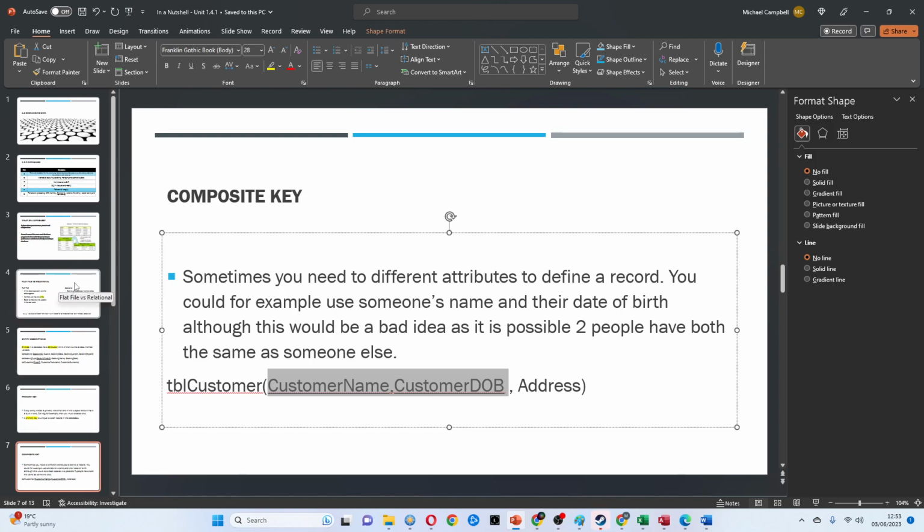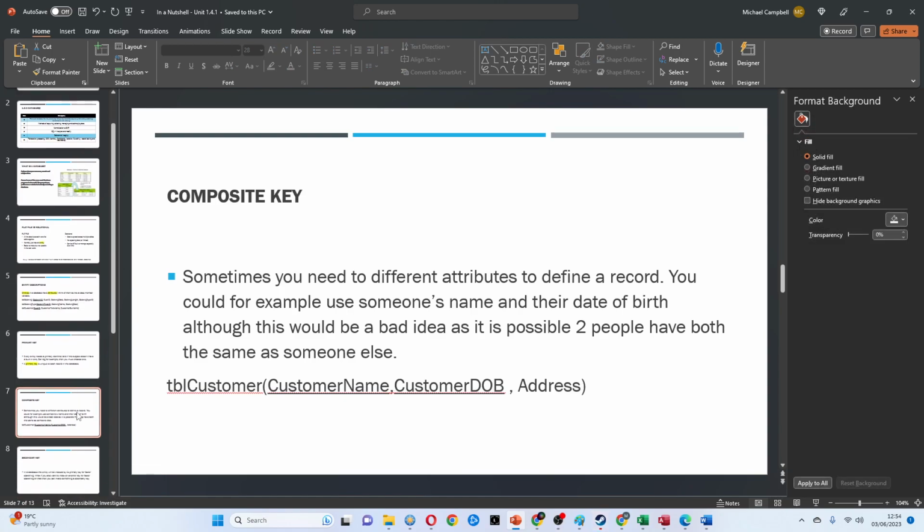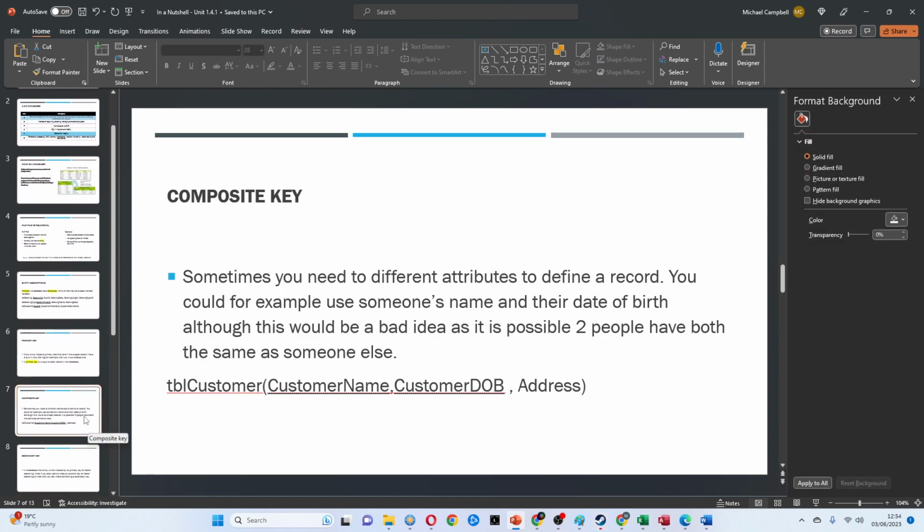I don't particularly do a lot of database design when I worked. I did a few, but nothing major. I didn't really find it too brilliant at university either. I didn't like it too much for coding, and that's my area. So I don't know how often composite keys are actually used, but there you go.